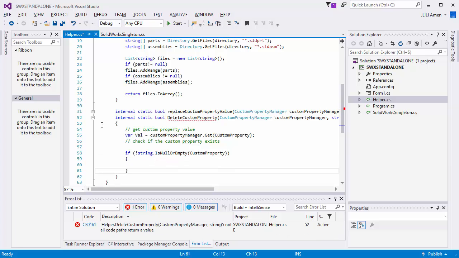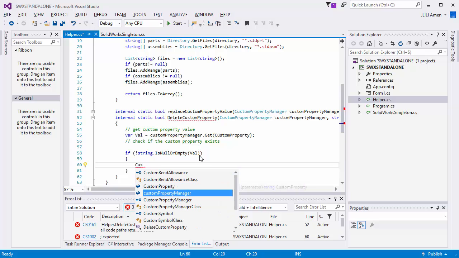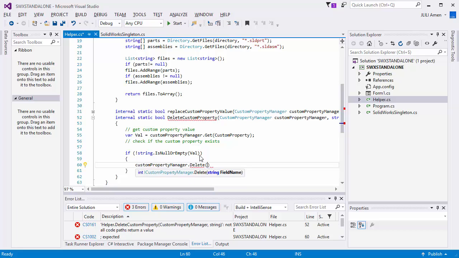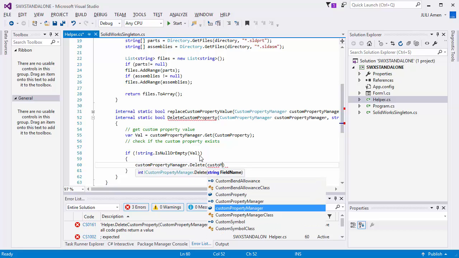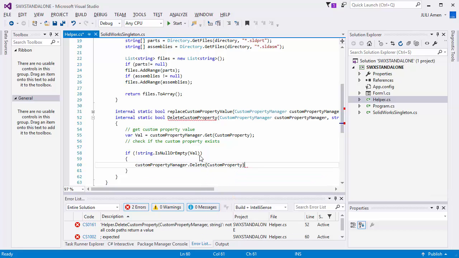So if there's a value, then we'll just simply delete it. So custom property delete, and just supply the field name, which is the custom property parameter, rather field argument. Okay, we're returning true here, and obviously this also returns an integer.